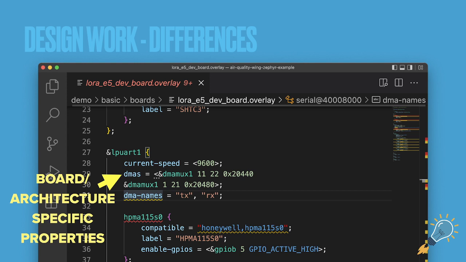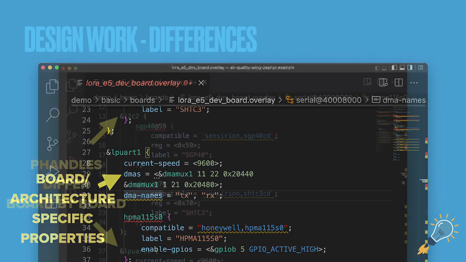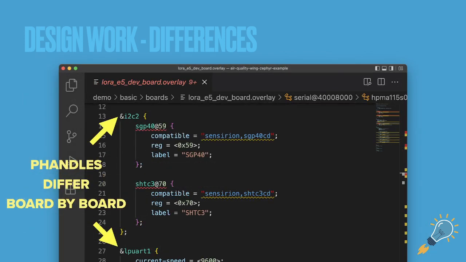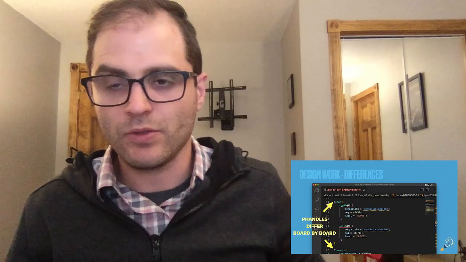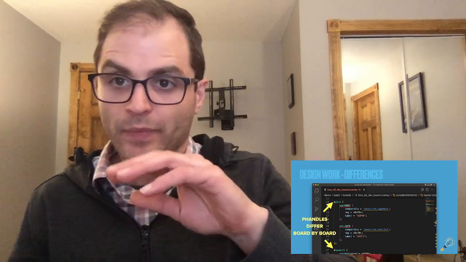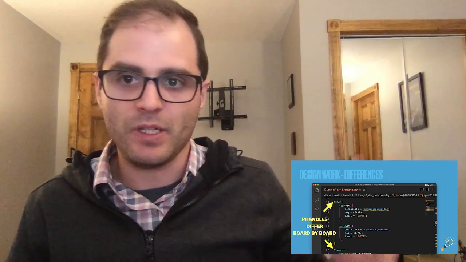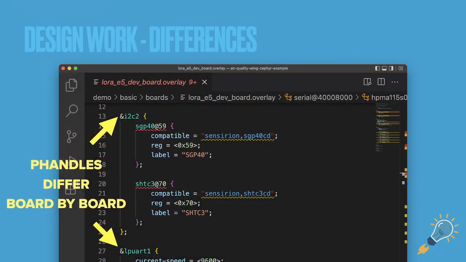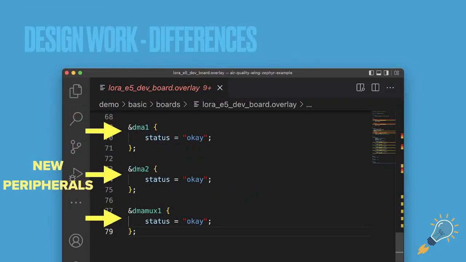It's a bumpy road, but once you get over the road to the pavement, it's pretty awesome. You can see, I kind of belabored the point here, the different peripheral handles. Actually, I'm using the low power UART, so LPUART 1, and I2C2. That should look familiar, but every board has something a little bit different at the low level declaration of what it has. They might be named differently, so you just have to keep that in mind. And enabling all the DMAs is just something that the STM32 needed that the nRF52 devices didn't.